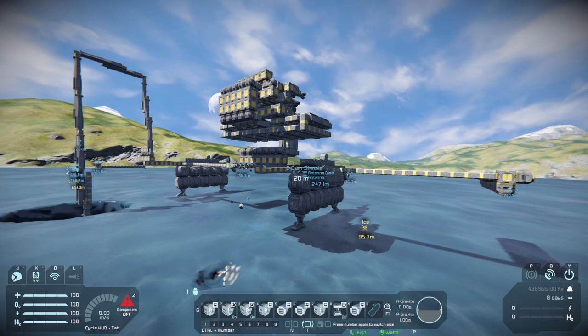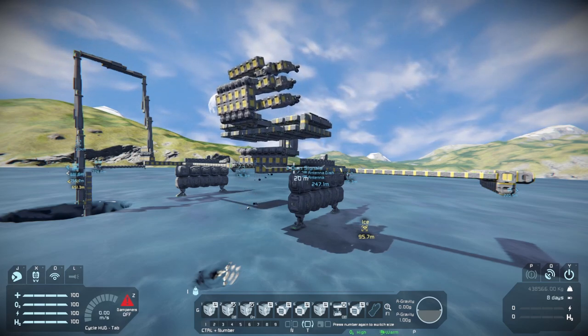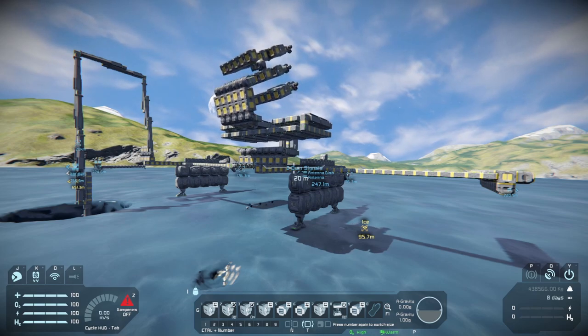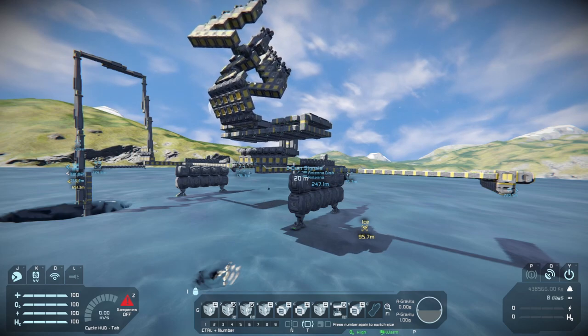I'm going to start by using 2 and 3 on my keyboard, turning those hinge locks off if they're on. Then I want to press 1, which will begin unfolding the drill head from the piston block. Once that's about halfway, I'm going to press 4, which is going to start opening up the drill head.